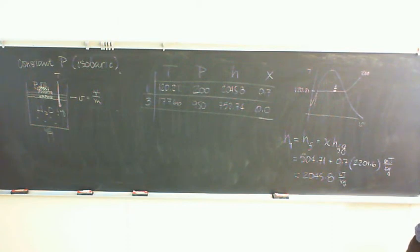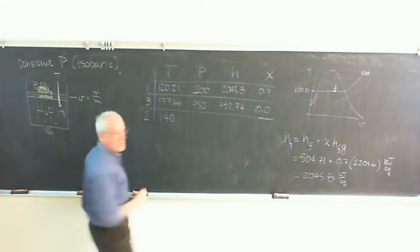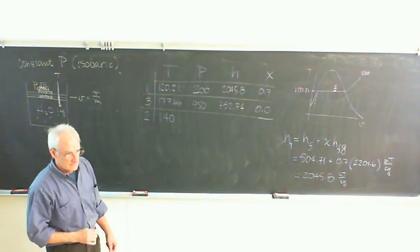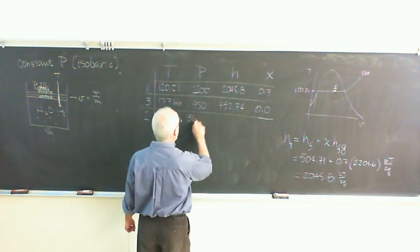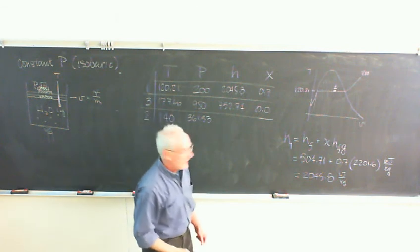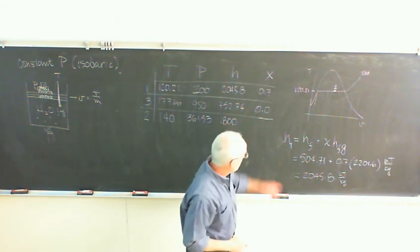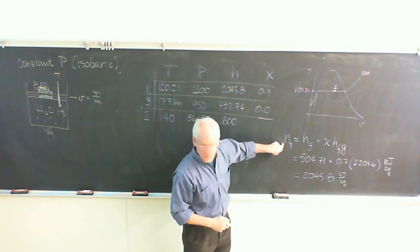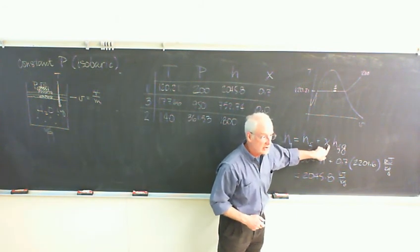And so now you can do this problem with the same tables I have up here, 140. There we go, there's all the columns and rows we need. So for state point two, which is 140 degrees, what's the pressure? It's 361.53. Enthalpy is given, 1800. The quality you find because you're given the enthalpy of the state point, the other two enthalpies are in the table, you solve for quality.